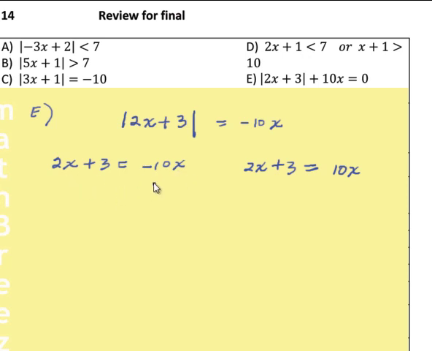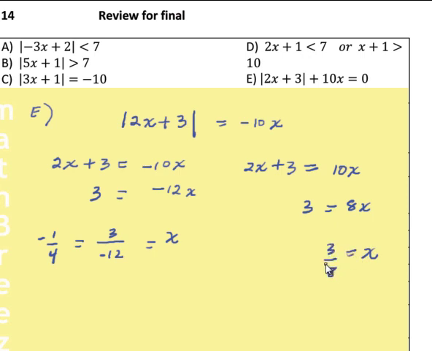So here, let's say we subtract 2x from both sides. So we have minus 12x equals 3, or x equals 3 divided by minus 12. And here we have 8x equal to 3, or x equals 3 over 8. And we always have to check in the situation where we have absolute value on one side and something with x's on the other side, we must check each answer. So let's do our check.